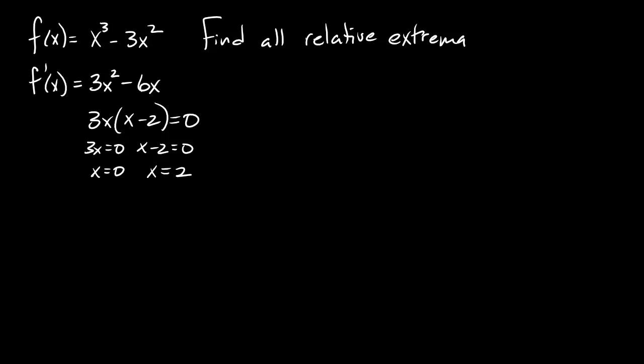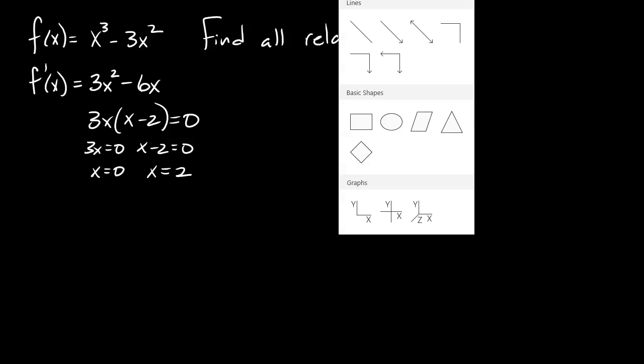All right, I got two critical numbers. Now, if you guys remember me explaining, critical numbers are where something happens in your graph, like where it changes from down to up, or where it changes from up to down, or it's a sharp point. Conveniently, critical numbers are where we find relative extrema, because you're guaranteed that the tops or bottoms are at critical numbers. So what we do is we make a number line.